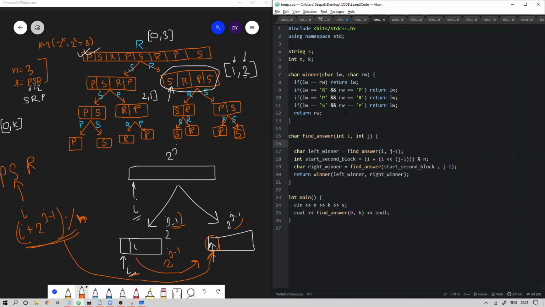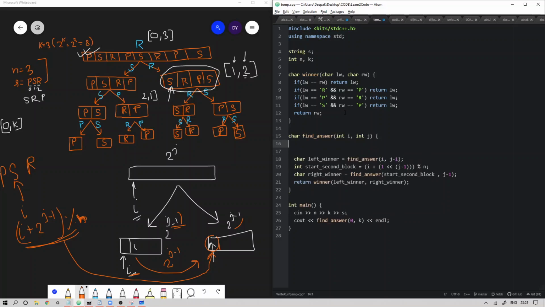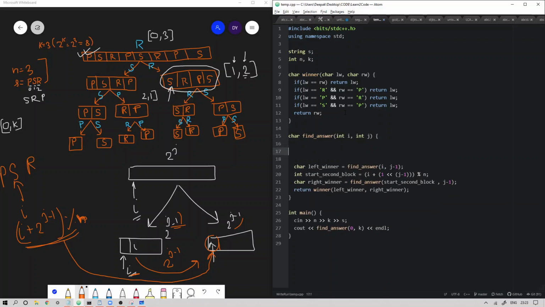Now you know this also. One more thing is left. You need to put the base condition here, otherwise it will go into an infinite loop, right? It's simple. When j equals 0, your base case will come from here last, right?